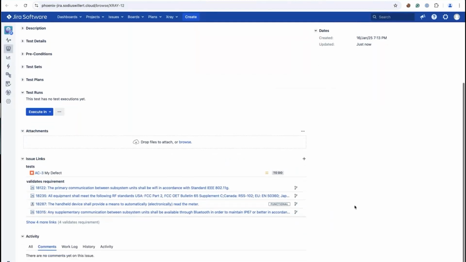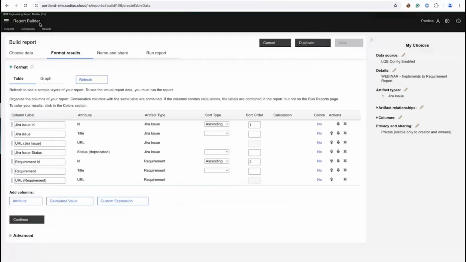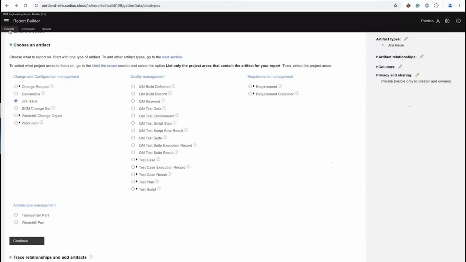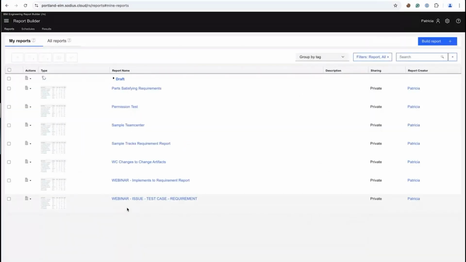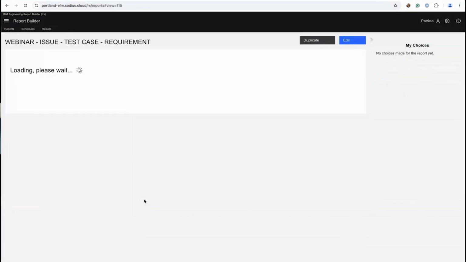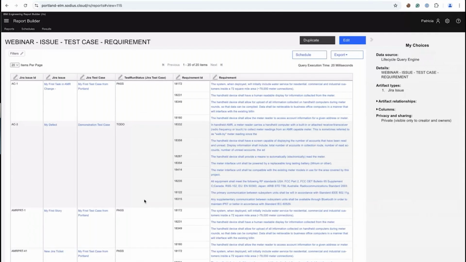Now, the other thing we wanted to do is obviously still do reports. So if I come back and look at my reports, I can do some other things as well. One of the ways we want to do reporting is not just across EOM and Jira. We might have some relationship types within Jira that we want to capture as well. So in this case, we might want to look from a Jira issue to a Jira test case to an EOM requirement. We can build up those sets of relationships within our product as well.